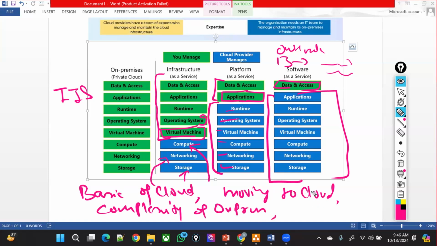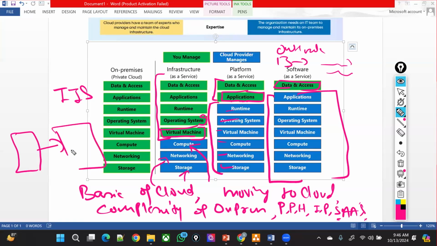I told you about the different flavors of cloud, hybrid, private, public, and then IaaS, PaaS, and SaaS related services there. And then at each and every level, what complexity am I saving, and why infrastructure nowadays is mainly moving to cloud. And now after that, let's say you move your infrastructure to the cloud.